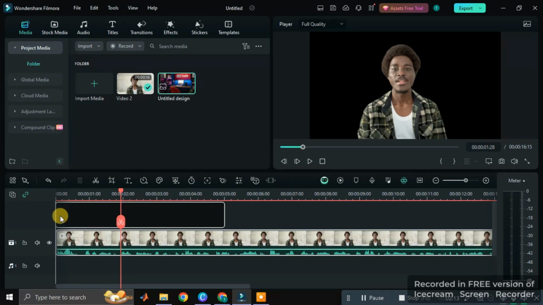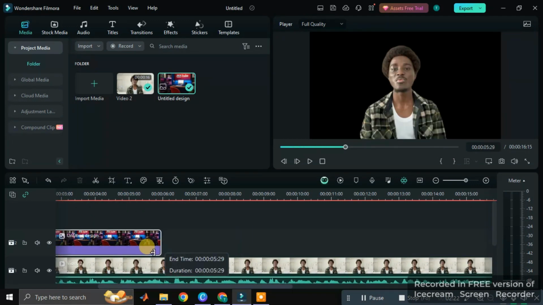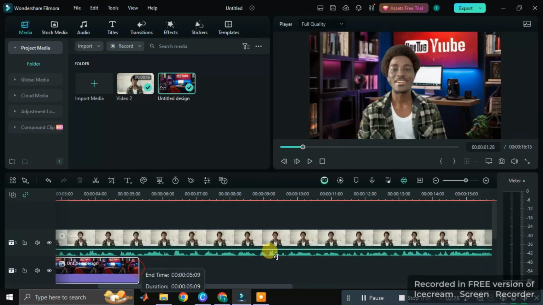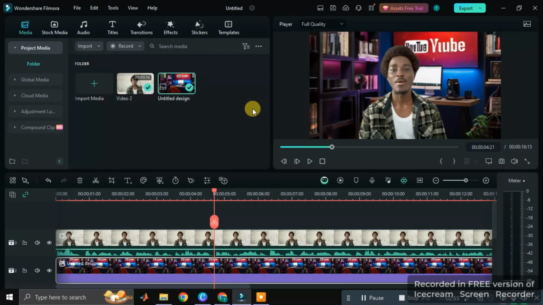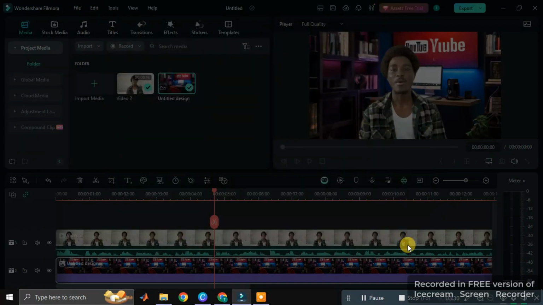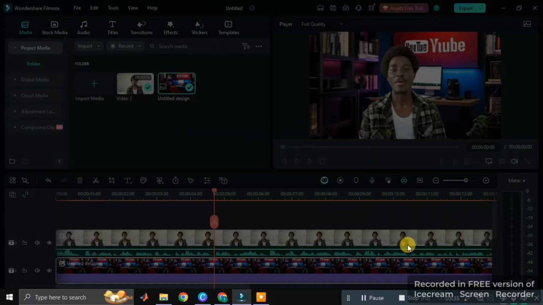So now that we have the image, now what we can do is we can bring this image here, and then we drag it to the length of the image. So we can see that we can bring the video up, and then we can drag this one to the length of the image, guys, and then you are done. You can go to export here. You can save this in higher quality, whatever you like, and then you are done. Basically, man, you can upload this on your YouTube, and that is a professional studio that you have built for yourself.